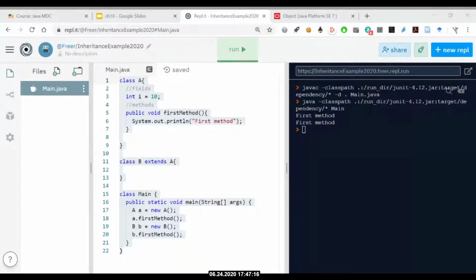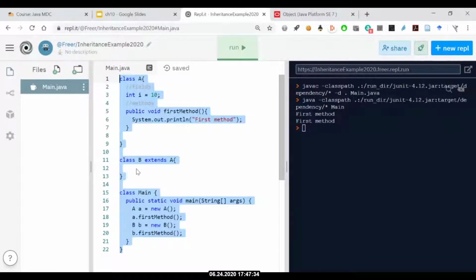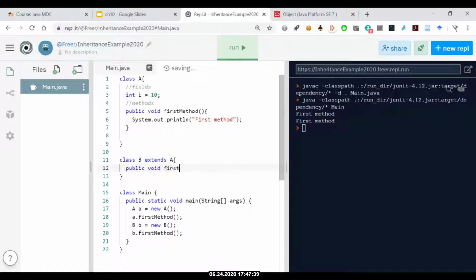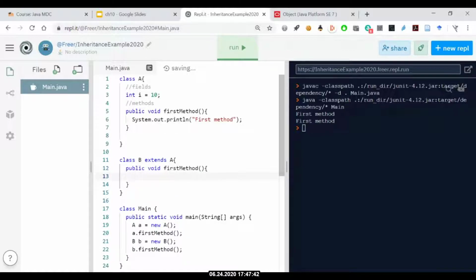Okay. Now, let's say that we want to change firstMethod inside of B. This is called overriding. Okay, we want to override this. So we're going to go back here. And inside of class B, we're going to say public void firstMethod. And then we're going to say System.out.println("B first method").